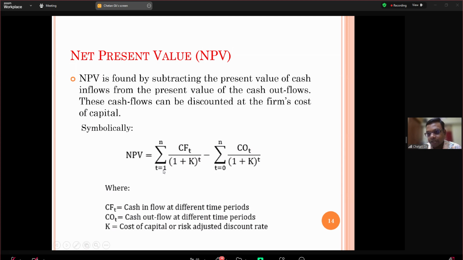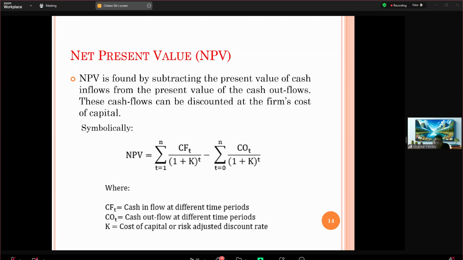Okay, so you have invested, let's say, 10 lakh rupees, and you'll be getting a series of cash flows over a period of time. The CFts are going to be the series of cash flows. What are you going to divide by? You are going to divide by (1 plus k) whole raised to t, which means you are going to convert all these future cash flows back to present value terms, that is t is equal to 0. Is it clear? What is t? t is equal to 1 to N. In other words, the first notation is your present value.